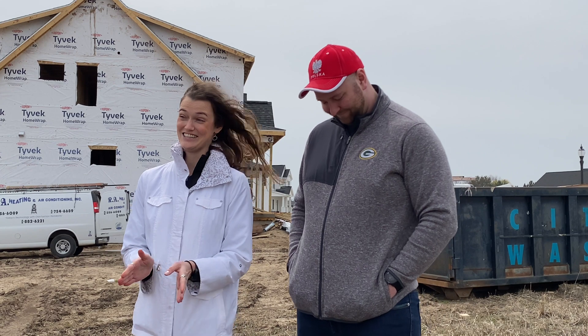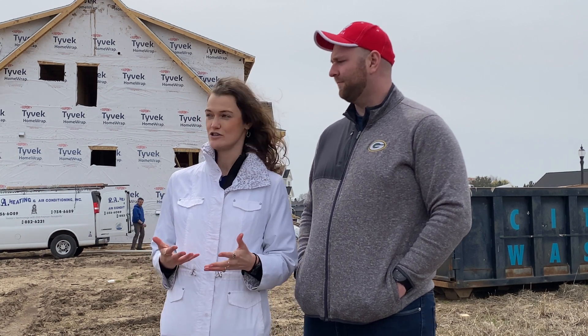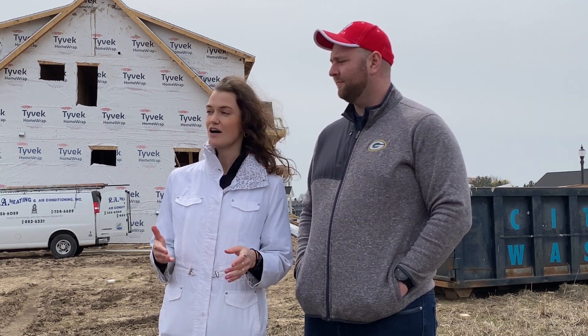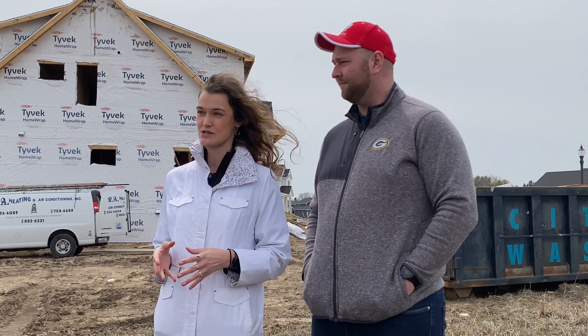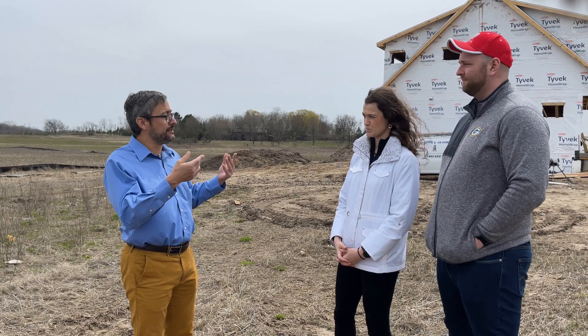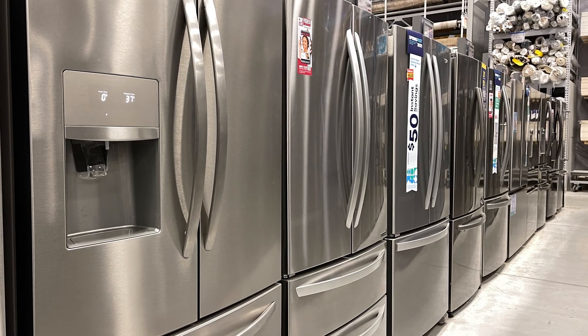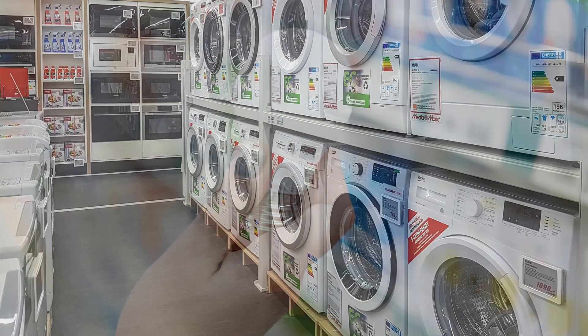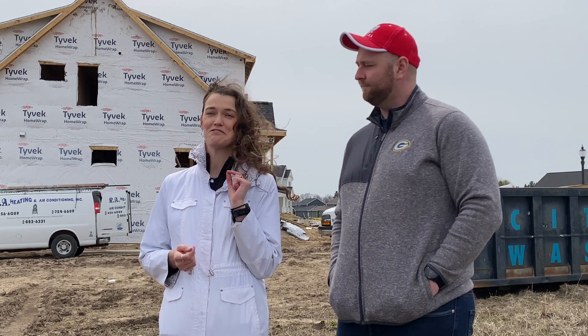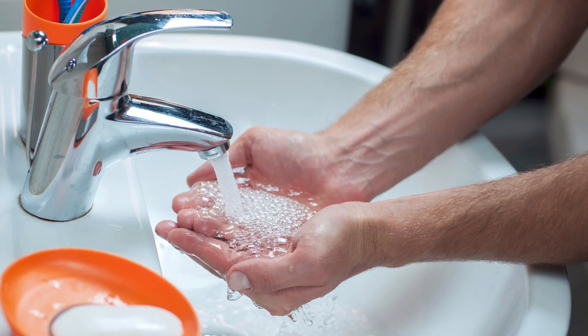That's not exactly how it works, Ron. We will still have energy bills, but there are different ways of defining net zero energy homes. For us, it means offsetting the annual energy use of our house with the annual production of our solar panels. So what are you putting in the house to make it more energy efficient? We are upgrading all the appliances to be Energy Star certified, putting LEDs throughout the house, and — in the spirit of conservation — installing low-flow toilets and fixtures as well.